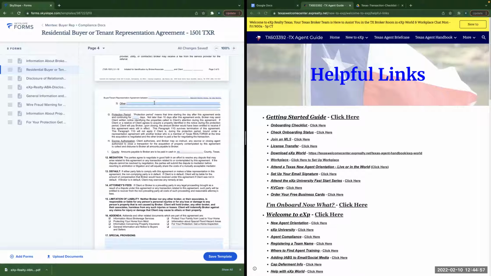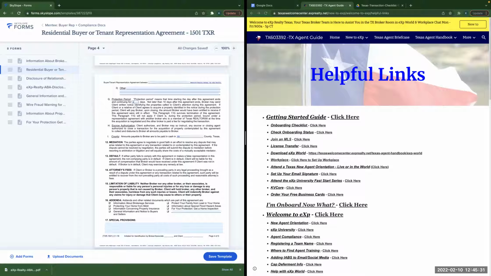So this spot is for if we used to charge a transaction fee with my old brokerage. That would go in here, explaining when that fee is due and how much it was. I've been in rooms before where buyer's agents would charge like $500 up front, and then they would credit it if the client made it to closing. And that was more so that they weren't working for free until they closed. Again, I'm not a fan of them, but I share it because if that's how you want to operate your business, this is where it goes.